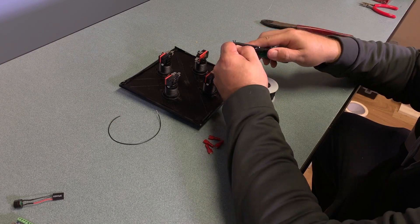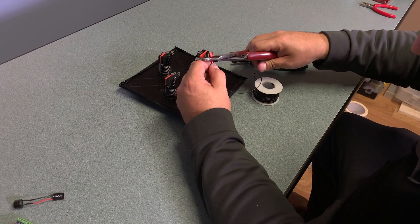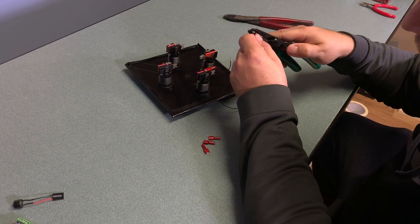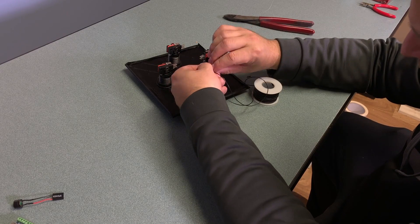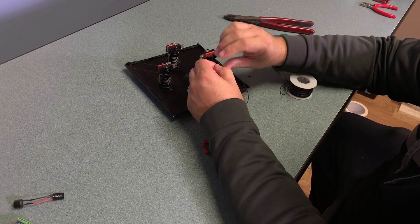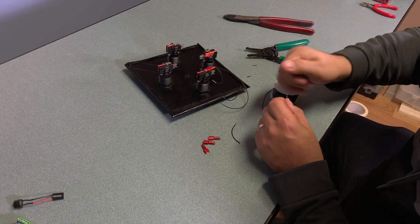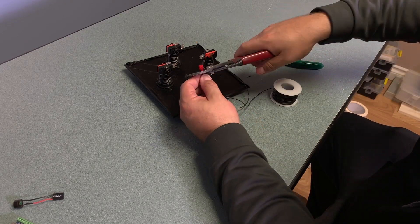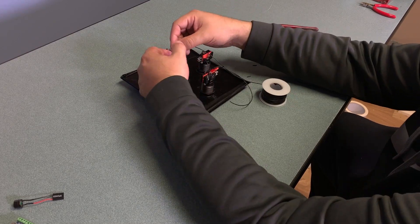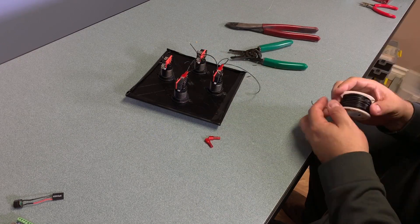Next I'm going to install ground wires to each of the button and LED combos and bring them all to one common wire. For each button and LED we need to install a ground wire to one side of the switch and also to one side of the LED. Here I'm going through putting the connectors on and then crimping them in place. These are very fine wires so I would double them up and crimp them together, and I would use two-in-one or three-in-one in order to go to the next button.